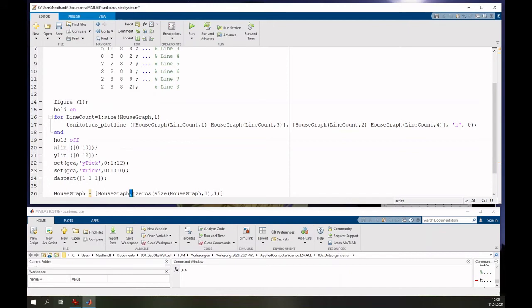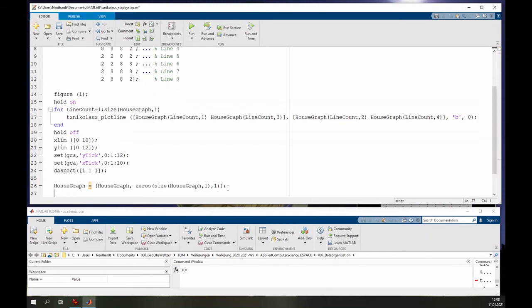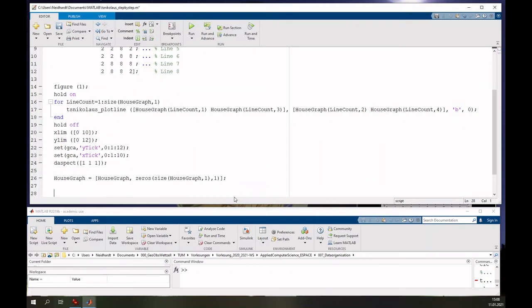I use a comma here so that it is in the next column, and I add this so that I get an additional vector where I can make some marks if the line is already passed, or if the way is already colored. And then before we start we have to do an additional thing.